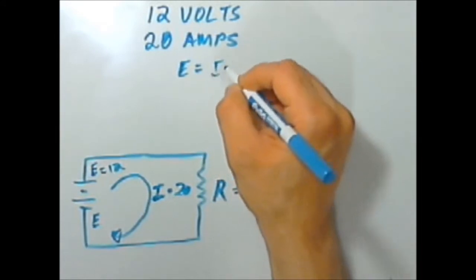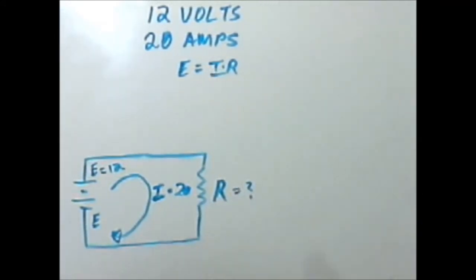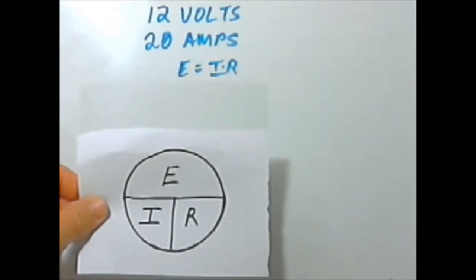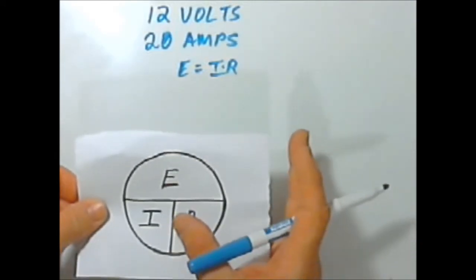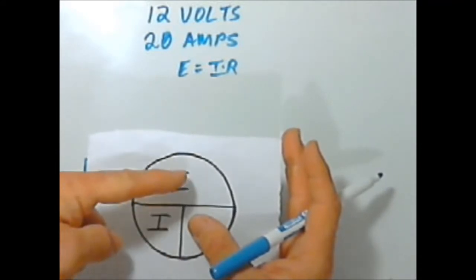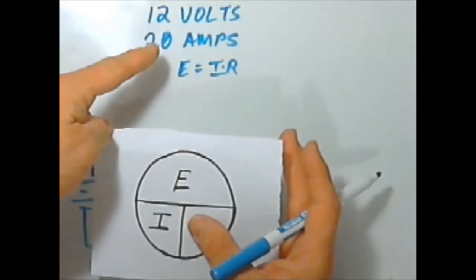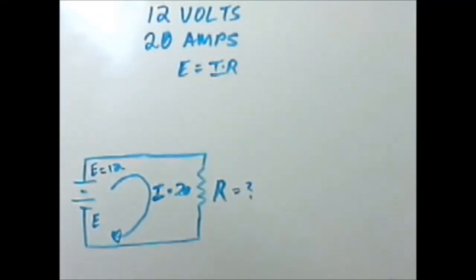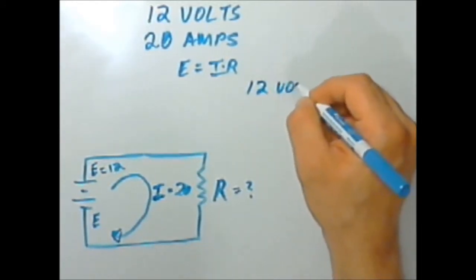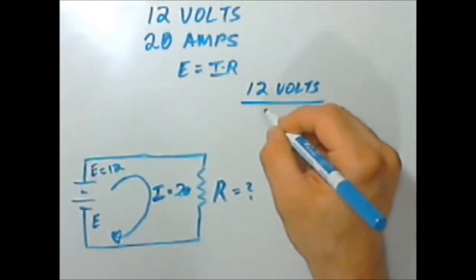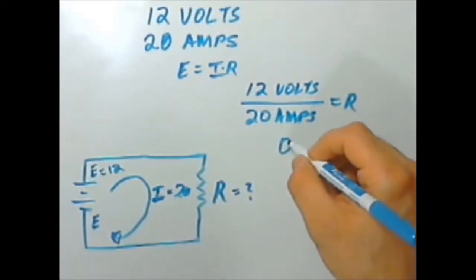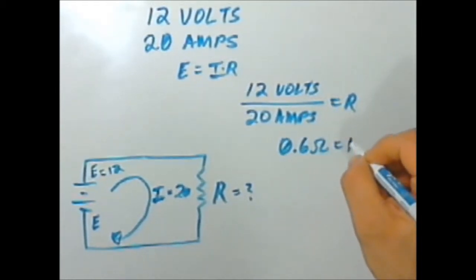So let's find out what this resistance is. So we've got E equals I times R. You can solve that easily enough algebraically, but if you need to use this as your mnemonic device to remember, we need to know the load resistance. So you cover the R, and that tells us we need to divide E or volts by amps. So 12 volts over 20 amps equals R, or 0.6 ohms equals your resistance.